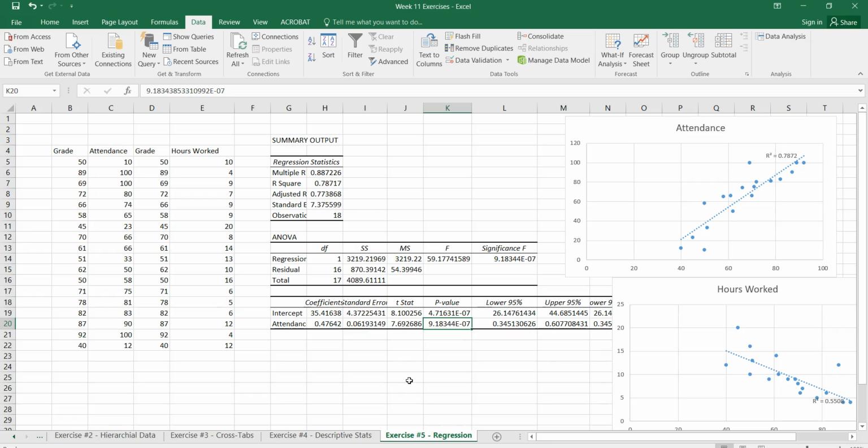of r². And of course we could do the same thing for our hours worked. You would see your r² here, and then you would see your p-value of the significance, and those are the big ones here. So when you're interpreting a regression output, that's one of the first places that you should look for. You should look to see that r², to see what that relationship is between the two variables.